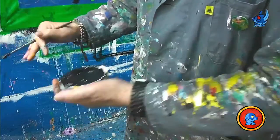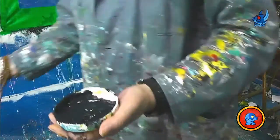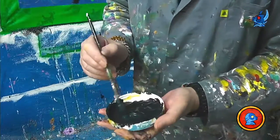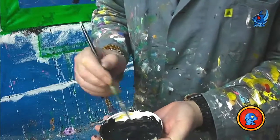What is this crap on my fingers? Jeez, I don't want to get my hands dirty now, would I? What? I'm not a slob.